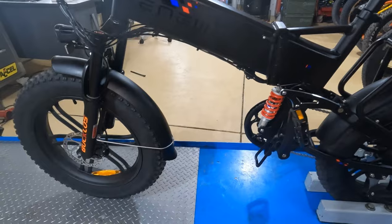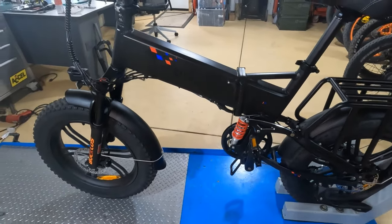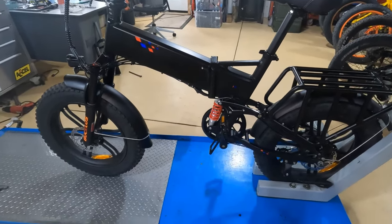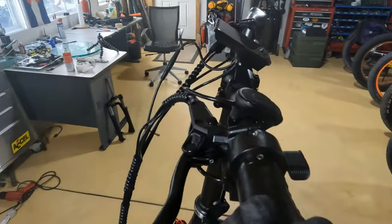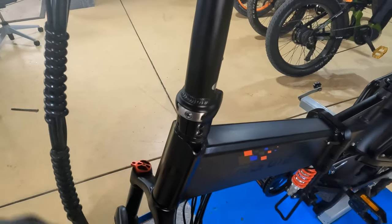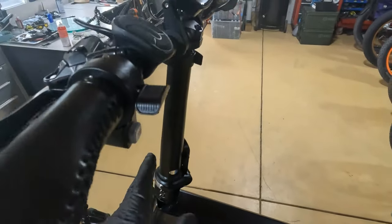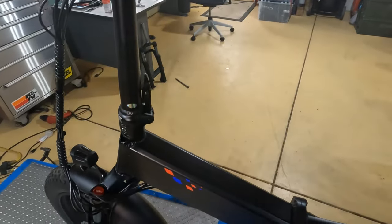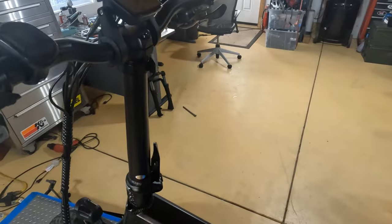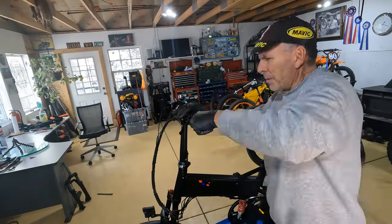Here's the finished suspension on the Engine Pro — it's going to be quite an improvement over stock. We've got the Bucklos forks on the front and the RockShox on the back, and I really like the way the bike is looking and sitting. The next step is replacing these bars. A lot of people put on a regular stem, get rid of the riser altogether, and use BMX bars — I really like that look and considered it for this bike, but I'd really like to keep the foldability of the bike, and you kind of lose that with a normal stem and bars. So I'm just going to replace the bars with something a little lower and keep the riser here.